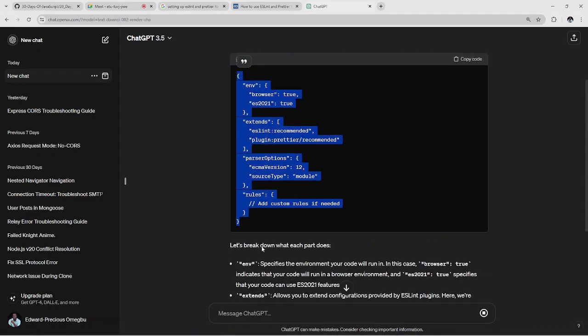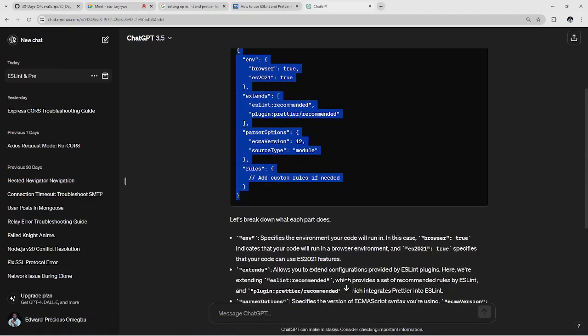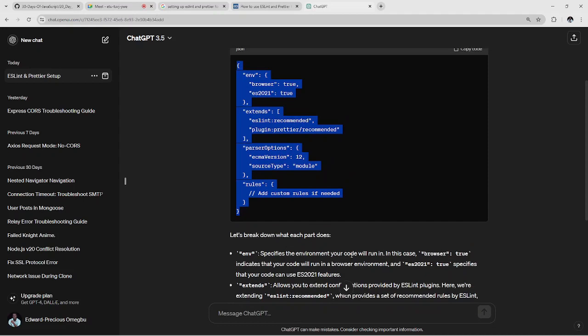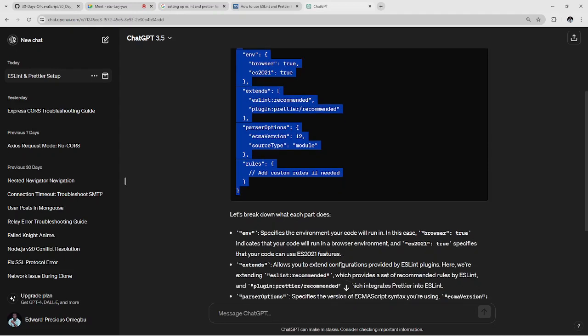Alright, so anyway, let's just look at what we have here. So env specifies the code will run in the browser. Browser true indicates the code will run in the browser. ES2021 specifies that your code can use ES 2021 features. Extends allows you to use ESLint plugins.